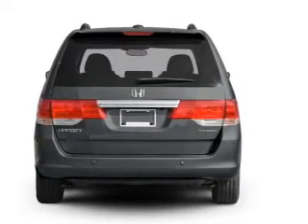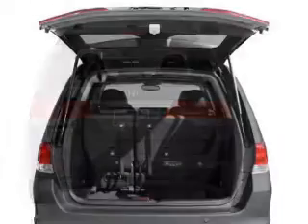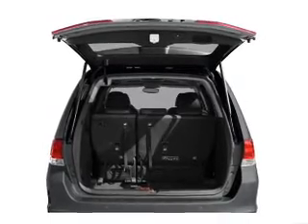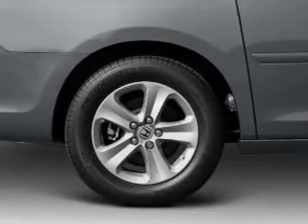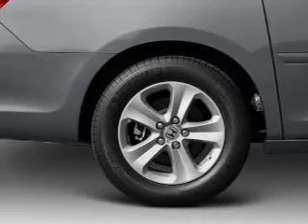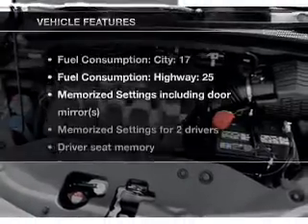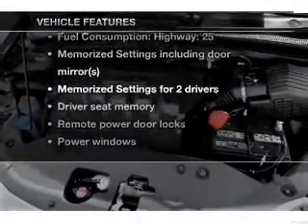With a reliable six-cylinder engine driven by a five-speed automatic transmission, find your way easily with the included navigation system. Brake safely with the anti-lock braking system. There's nothing like a sunroof on a nice day. Pamper yourself with memory settings. Plus, enjoy these notable features that are included in this vehicle.